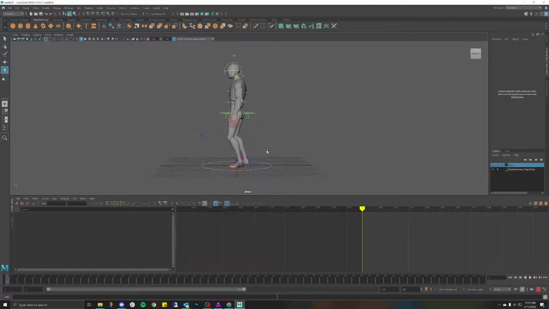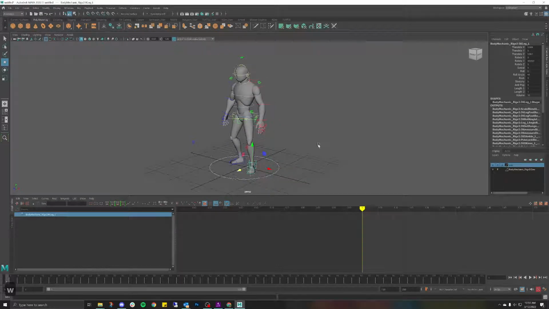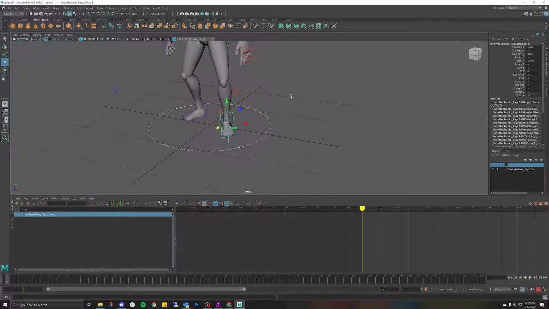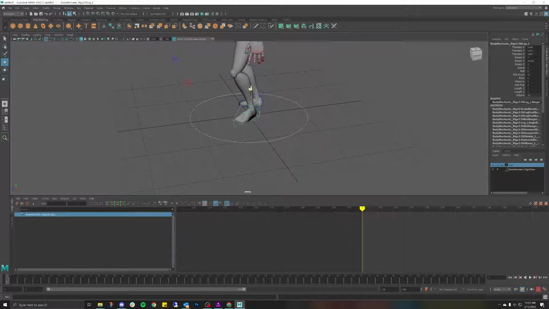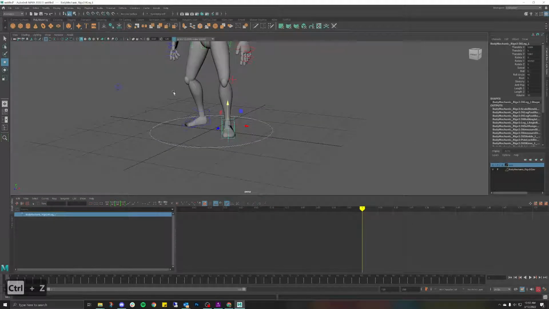This already feels a little stiff still, so I'm going to move this foot out a little bit more. Another thing to keep in mind, everyone. I don't know if you can see this, but my foot controller is not in the same direction as my cog right here, or I forget what it's called, but the arrows. It's not pointing the same direction. If I want to fix that, all I have to do is go to this move tool box right here. And if you haven't known already, sorry if I didn't tell you earlier, but if you scroll down the tools, it'll tell you exactly what each tool does, and it'll tell you the exact key for that tool.